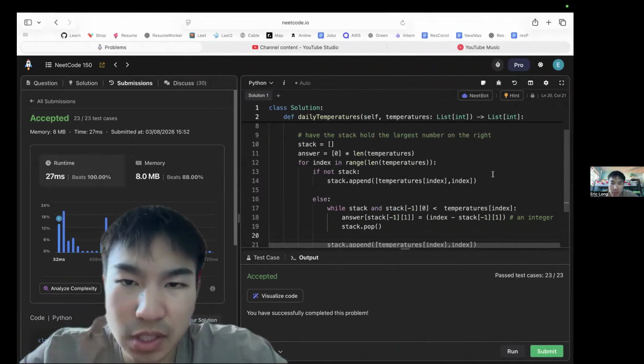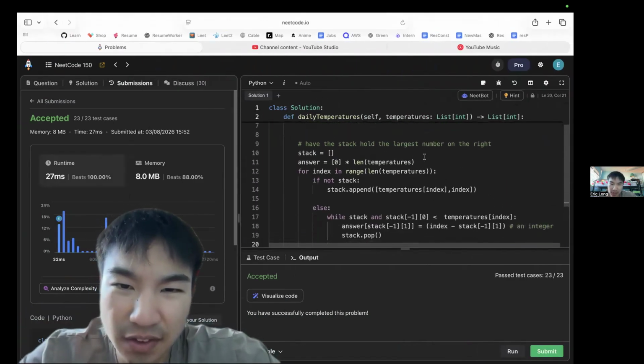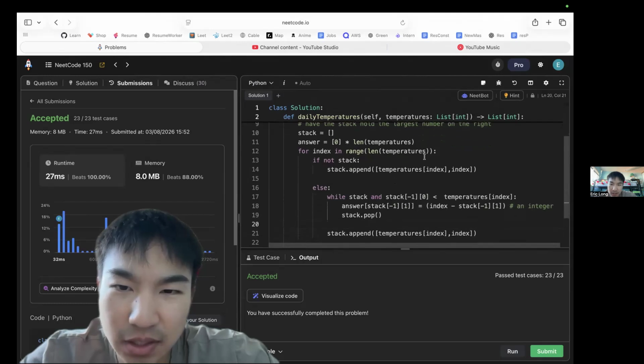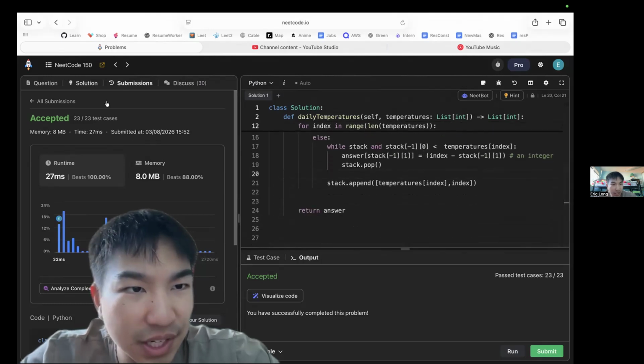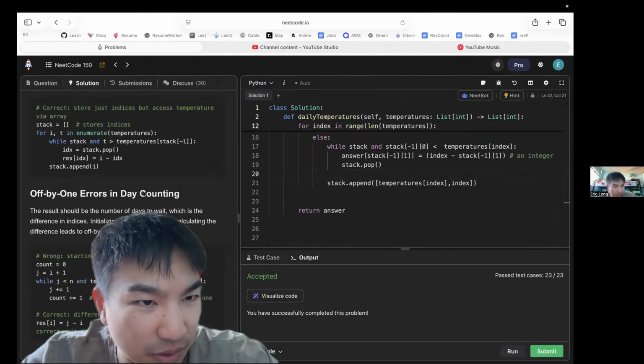I do want to solve this question again because I feel like I didn't really learn anything. I feel like I should have been able to get this question. Let's check out the solution though. Was it similar to mine?